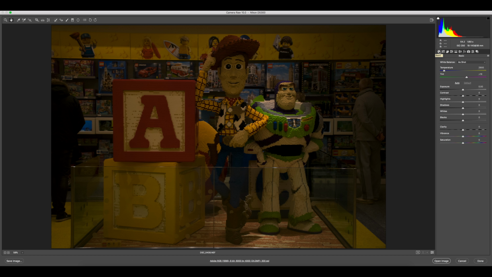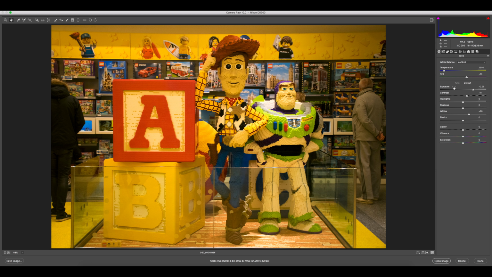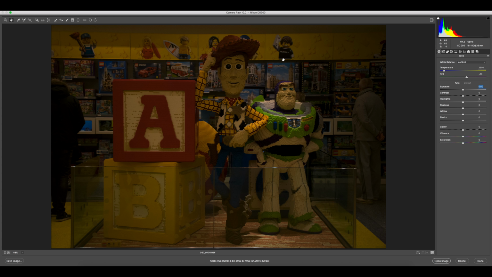So in basic and in most of the tabs, these three lines are where you can reset your image back to what it was. So this is what it imported as with the auto function tick. So this is what the computer thinks is correct. If I hit that back to default, that's how my image was when it was first loaded in. White balance as shot, pretty self-explanatory. You can change it if you wish, or you can pull on these sliders to change it. I'm not going to go through any of these functions here. You'll see when we go through and edit the image.